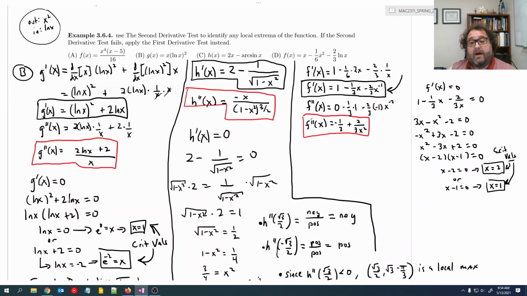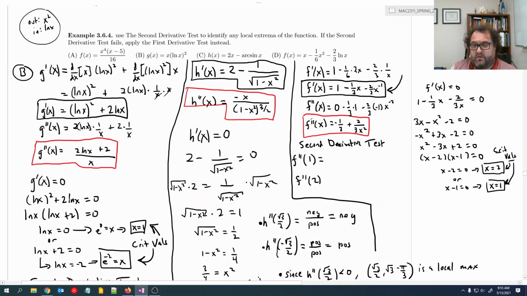And now we can hop right into the second derivative test, which says evaluate the second derivative. Okay, so now we're actually going to apply the second derivative test by simply evaluating f double prime at our critical values. So f double prime of 1 and f double prime of 2. And remember, we're only looking at the sign of those results. We don't really care what the exact number is. We just care about the sign.